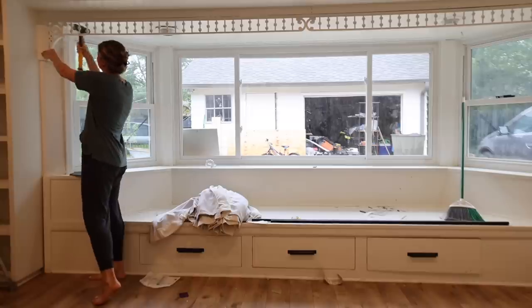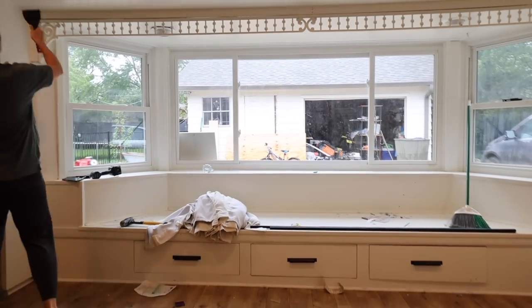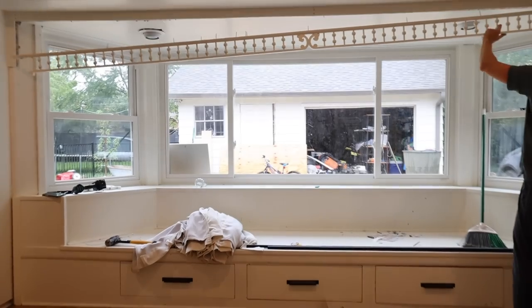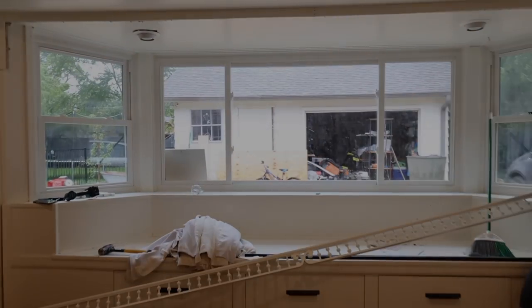Okay, that's it. Next, I decided to pull down this decorative piece above the window seat. While this piece is funky and fun, after leaving it for several years and really thinking on it, I finally decided to remove it because it just doesn't fit the vision that I'm going for.